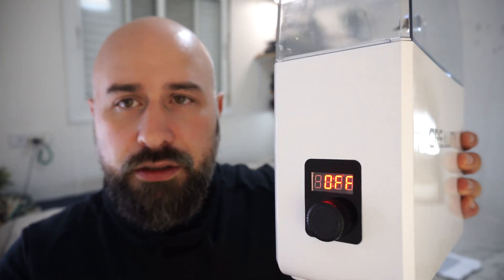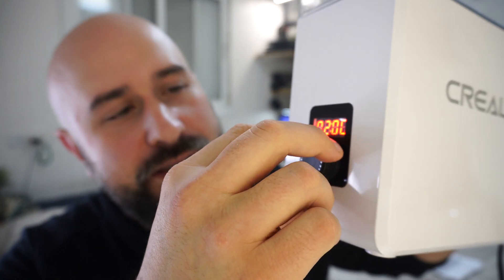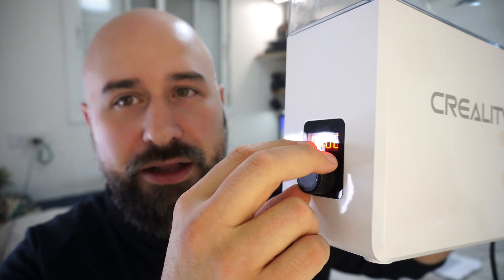The second con is that this dry box only has one heat setting — on. You're supposed to deal with 50 degrees Celsius, which is 122 Fahrenheit, and there's no option to change the temperature at all. The third con is the timer — it only has four settings: two hours, four hours, eight hours, and off. The design of the interface isn't great either. There's this little spinning dial, and when you turn it, it took five clicks just to turn it on. The dial does feel tactile with satisfying clicks, but aside from that this thing is a little ridiculous.